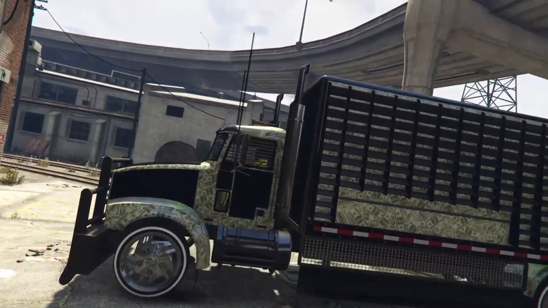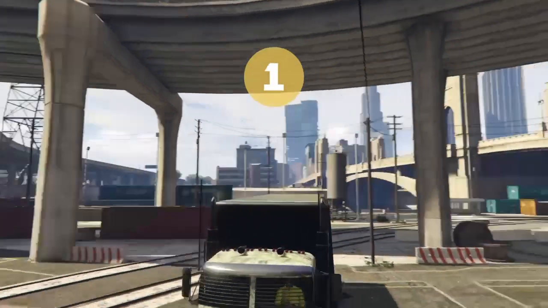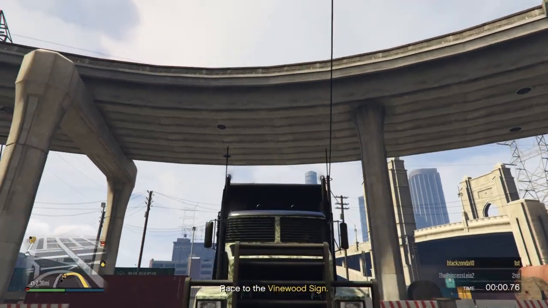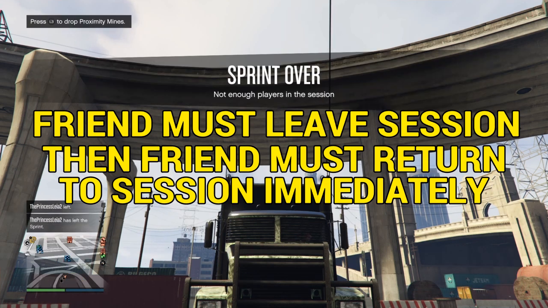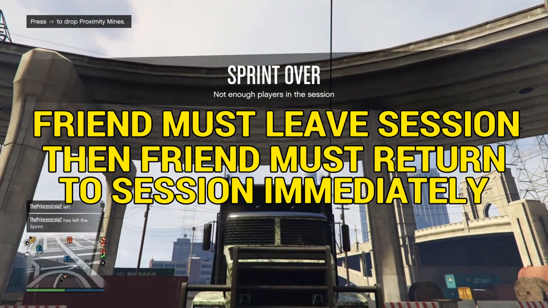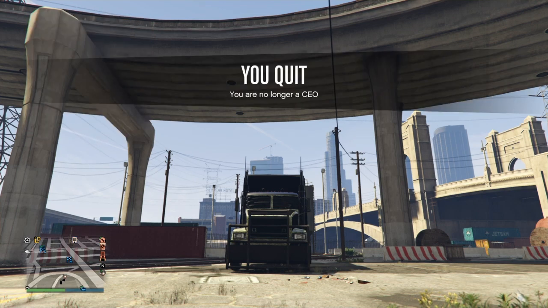So once this has gone down the race, now you'll see that my friend quit the race and left the session. Okay, and that's what you'll need to do. Sweet. So my friend and I are in a closed friend session. Ask them to leave and return immediately. Retire as the CEO. I'm going to call my MOC for my friend.